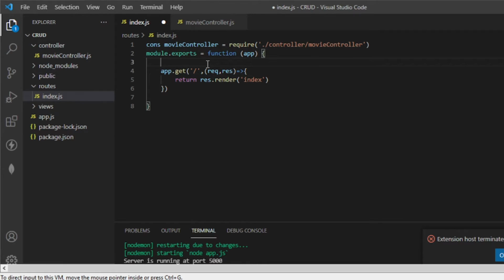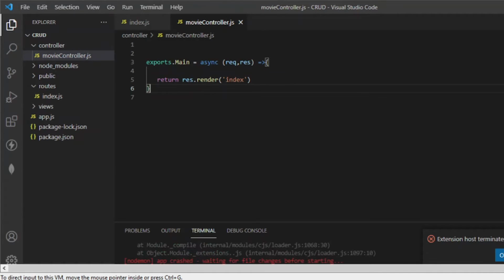Okay, good. So from that, we're going to call that and assign in this section. Instead of typing like this, we can call that as movieController.main. Let's say like this. Which means we're now calling that to movieController.